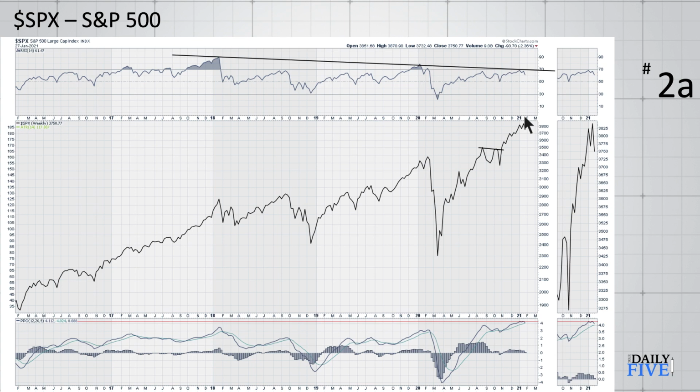So here's the S&P 500 recently. This goes back to 2016 into 2020, and what we see is this is still very much an uptrend. Here we have the RSI, and it's been making lower highs since 2018. At least let's be aware of that, and perhaps it's still going to blow through that. We don't know. This pull down is relatively recent, and this is a weekly chart. Down at the bottom, I have the momentum indicator. What is that trying to tell us? Well, you can see that this PPO momentum reading is up around 4%, and that's one of the highest readings on this chart.